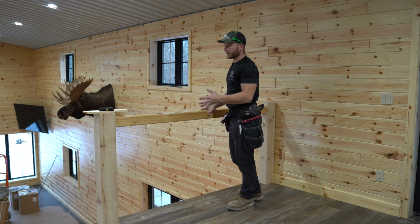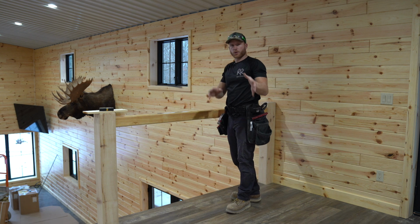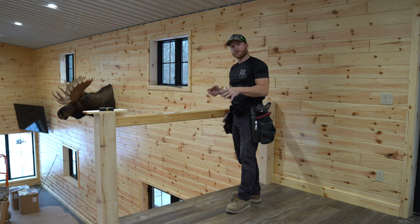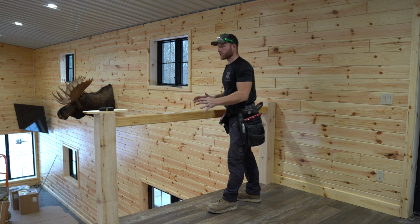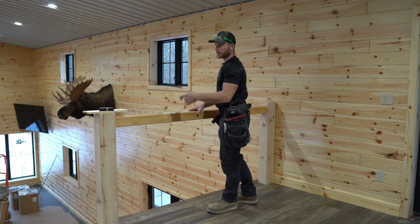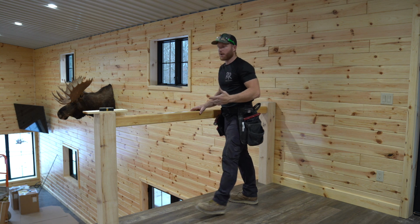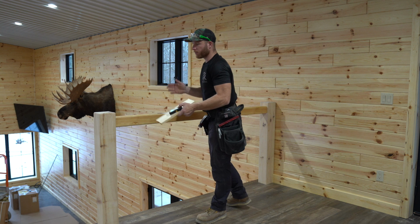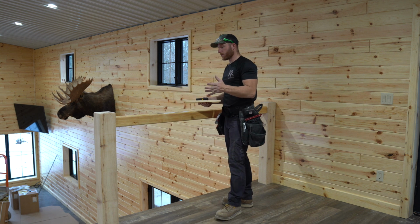All right, so we're approaching the end of the day, and my goal was to get all the trim done so that I could start working on the railing. I've got a little bit of time left today, and what I wanna do is just start figuring out how I'm gonna do this railing. And I say that because I don't know exactly how I'm going to do it. I know the overall look that we're after, and I got the pieces to the puzzle, but I still gotta figure out what I'm gonna do.